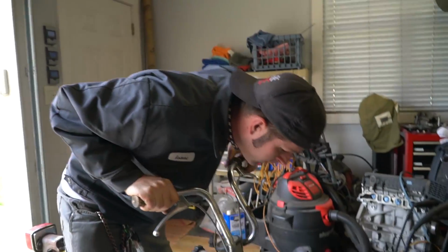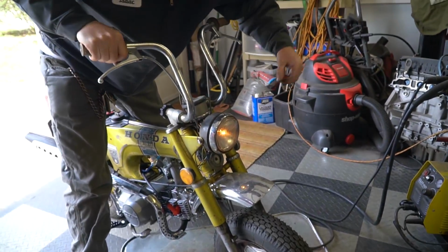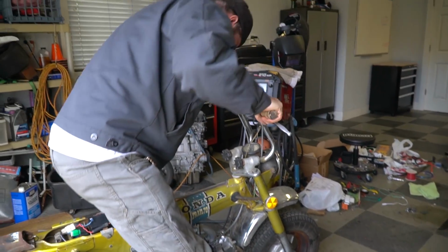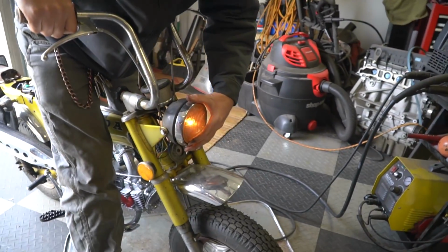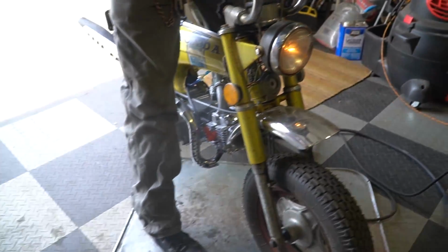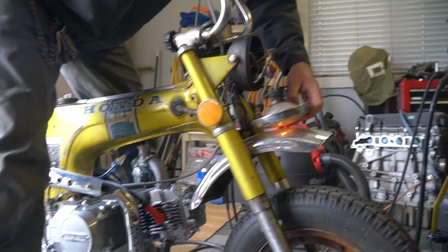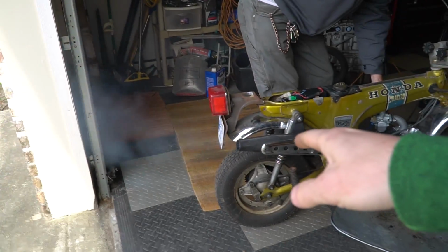Hey, there it is, man. We have headlight. Okay. That headlight's off. Damn, where's that smoke coming from? Oh, okay. Woo! I got scared there for a second. What was that? Oh. Headlight fell out. Ooh, it's blowing smoke right now, but it's only because the last engine caked the exhaust in oil.